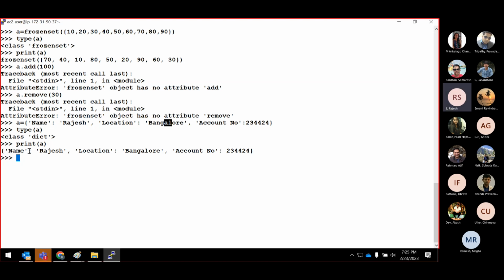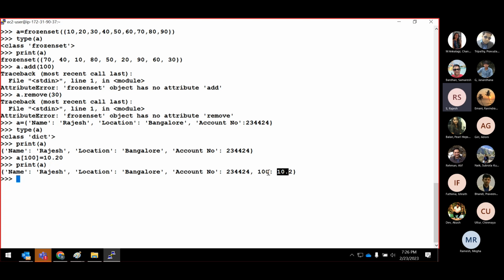Fine, good. Now, suppose you have this dict. Can I append any other key and value to this existing one? Let us see. If I do A of something, I can give the key as something like 100 and the value as something like 10.20. Okay, and then do a print of A. So can you add it? Yes, you can add it actually. But the point here, guys, is that the key is 100 and the value is 10.3.